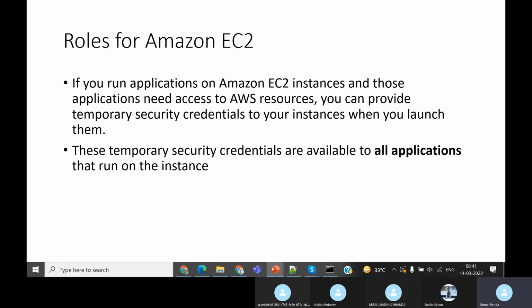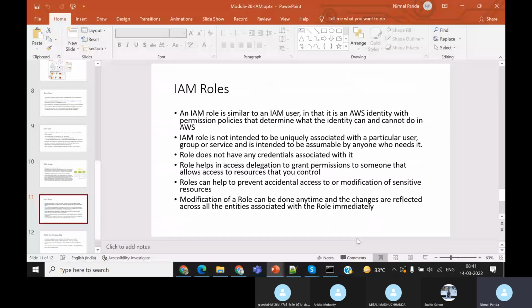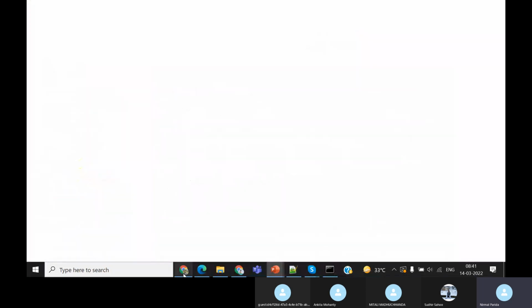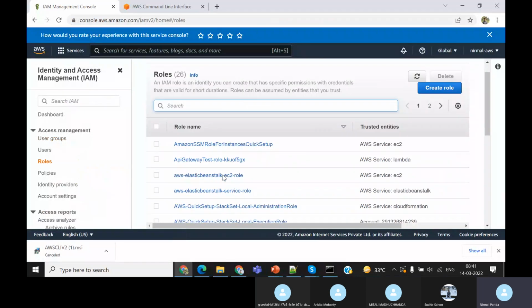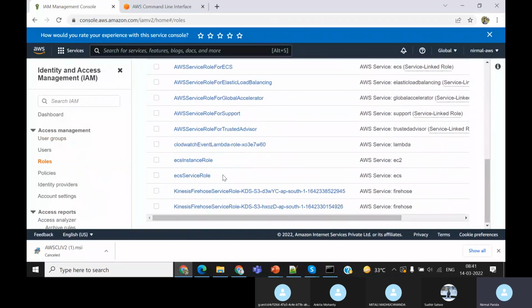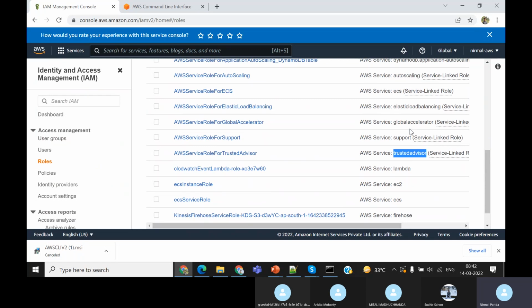So let me show you a role. Here are some roles that are created, and roles are created for resources like your EC2, your ECS, your Fargate, your Lambda, some Trusted Advisor, and you can also give them to some federated services, right?